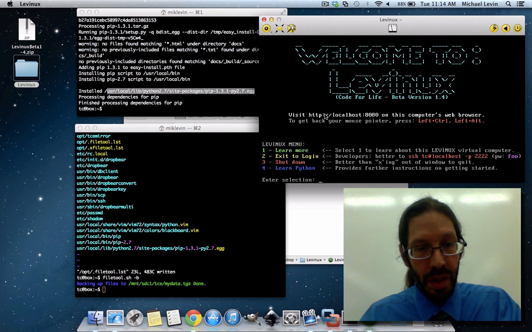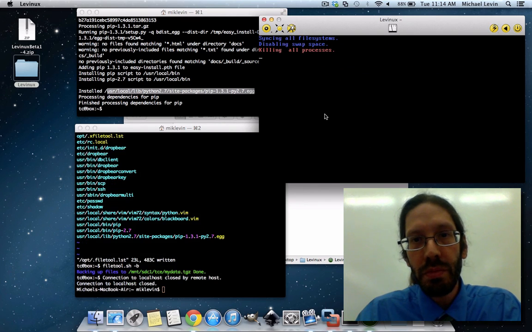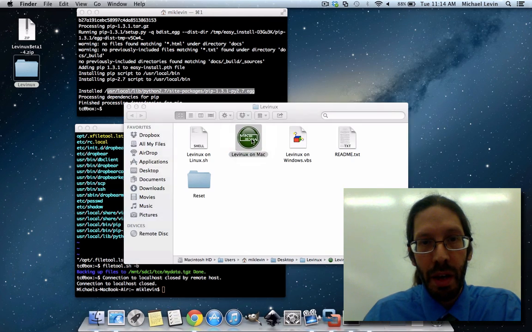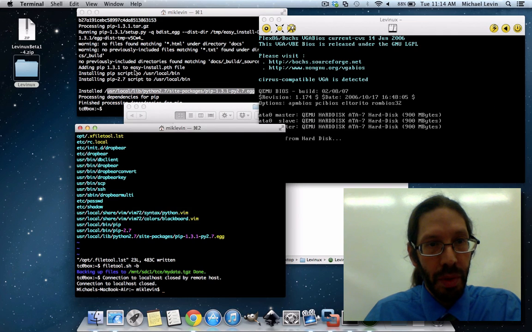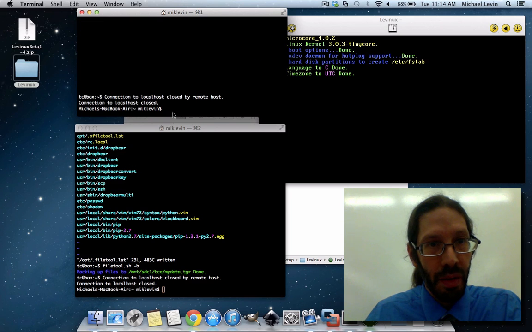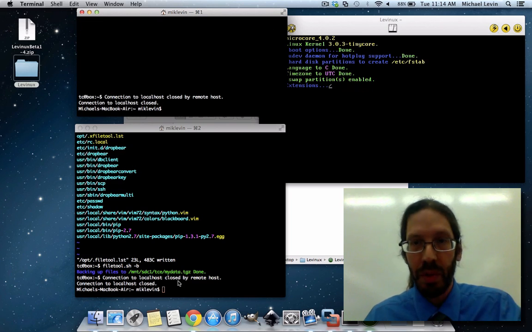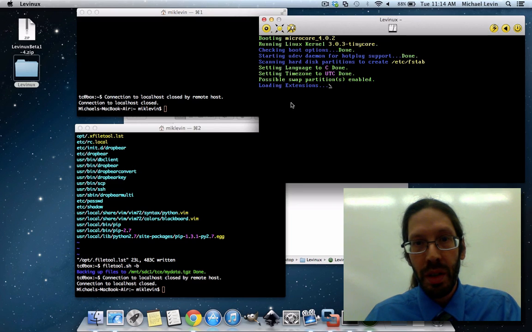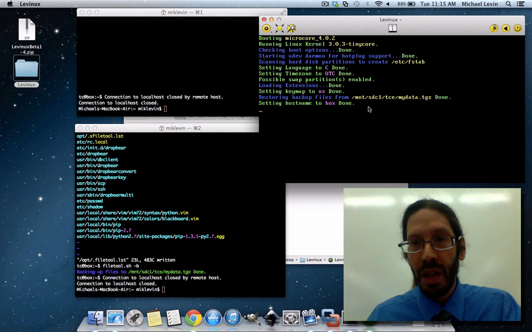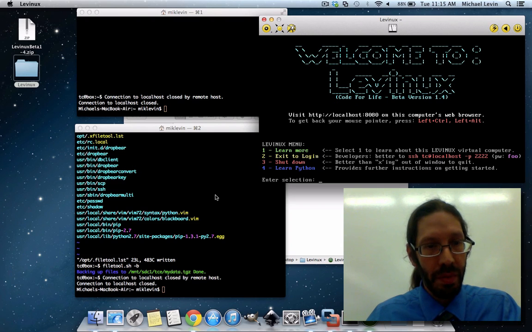Now I am going to hit 3 to shut down. And then I'll load this right back up. And you'll notice that both of these terminal windows had a forced log out. You can't see it on that one, but there it is. It forced a log out on both of these terminal windows because the server closed. The extensions are loading. That's everything that tce-load uses to build the system. All the extensions, Python, Vim, and Git are all packaged extensions, as is distribute. Now the things that are not were just restored from that backup.